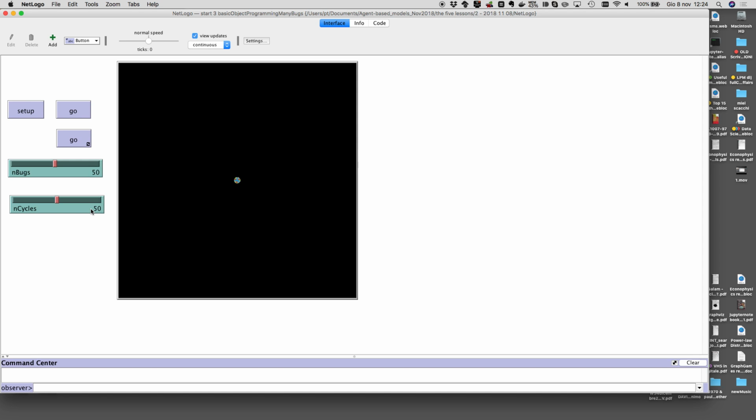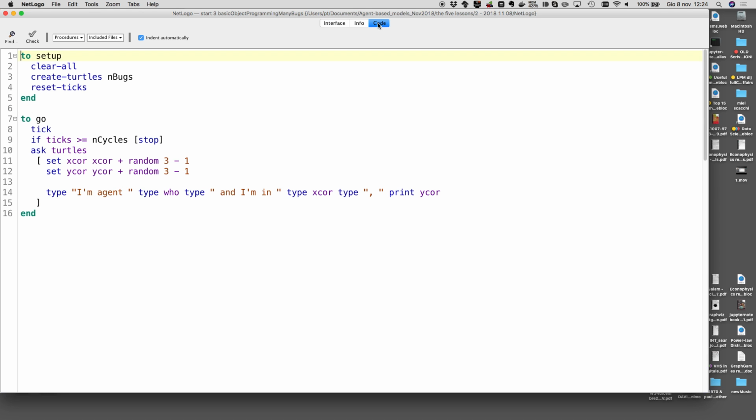So two different cycles creating a lot of confusion. Professor Wilensky, Uri Wilensky, the main author of NetLogo, had the brilliant idea of using the repetition of the go button to manage the time. In this way, internally, we have no cycles related to time. The time is not managed here. It's managed here.